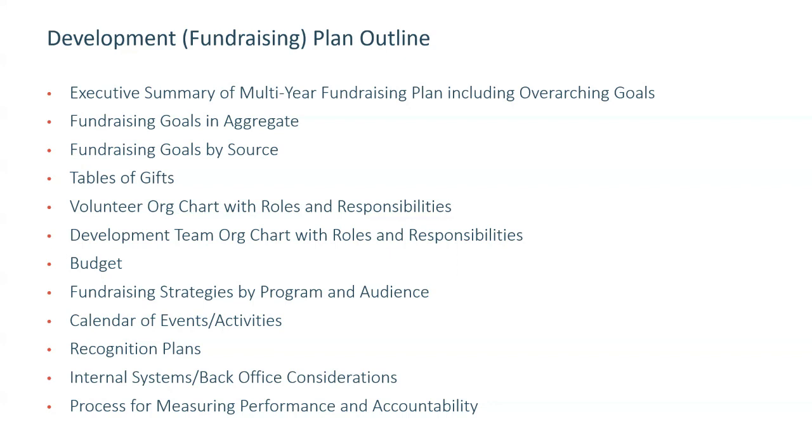And then we want to make sure that those goals correlate to the appropriate tables of gifts, which would show how many gifts are necessary at different levels on the table of gifts. How many $100,000 gifts do you need? How many $1 million gifts? How many $100 gifts do you need?